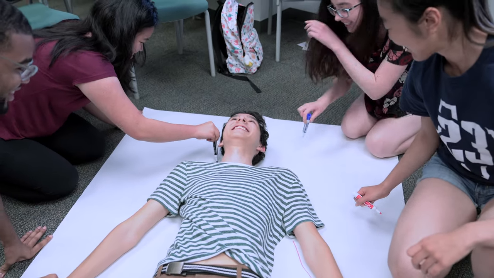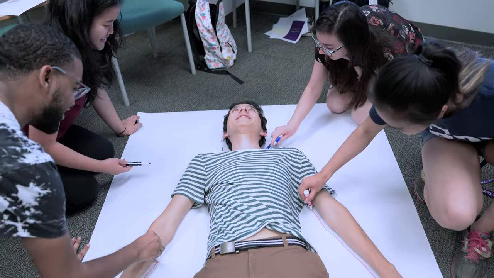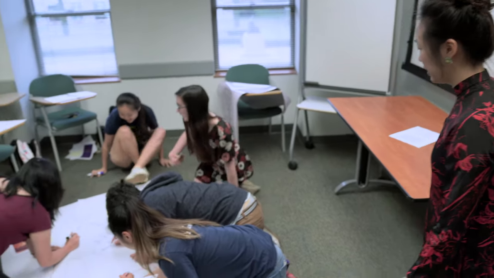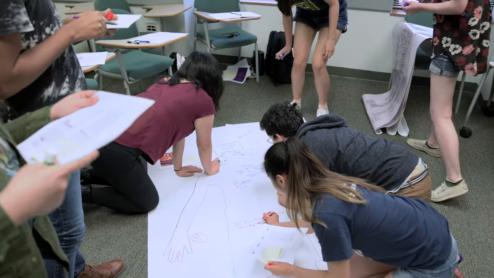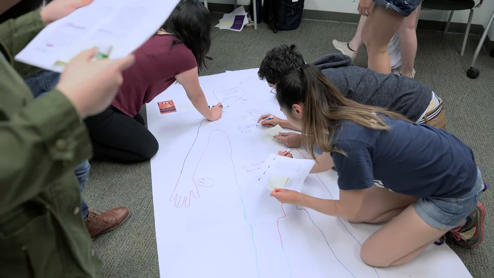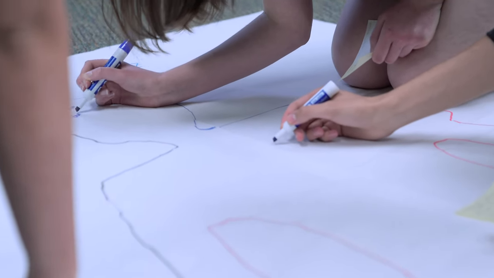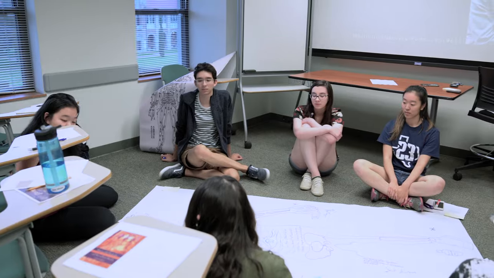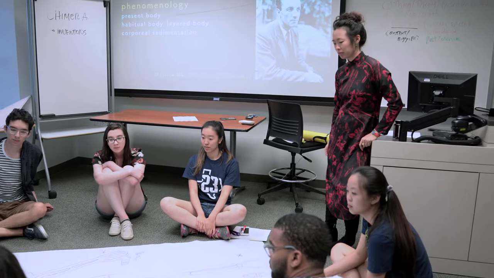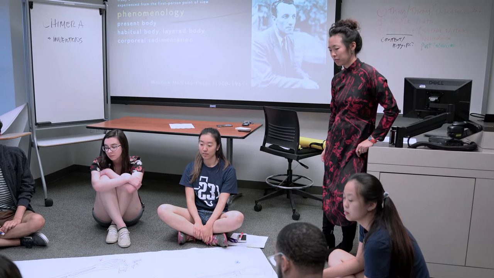And then their main assignment is that they pick an image of a body and they do a re-illustration of it. They draw it by hand and they can reproduce it and scale it and then use that process to ask new questions about guts and about gender and about illnesses and develop a research paper out of that, and then from the research paper distill it back into a podcast so they can think about how to talk about bodies, because part of history is also about narrative and how we share those narratives with each other in a way that doesn't orientalize or otherize or exoticize bodies.